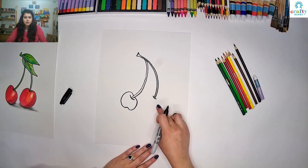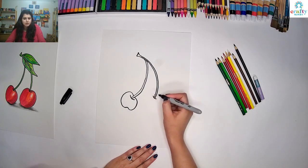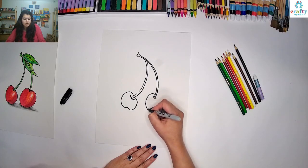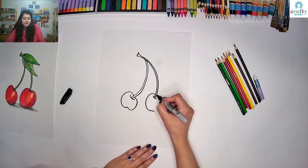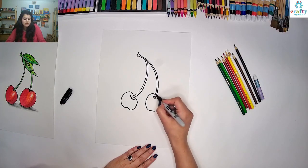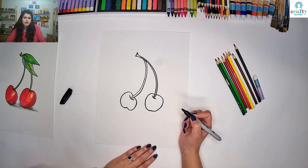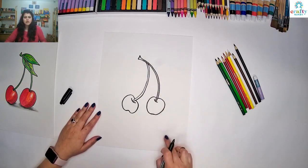Now we're going to make another one, same over here, a little bit above this. From here, make another curve. If you want, you can make a little bigger one this time. Just a little bend in there, and then you can stop. And then start again from this side. Make a curve like this and join this all the way down and join that. Easy? Okay, now we are going to work on the leaf up there.